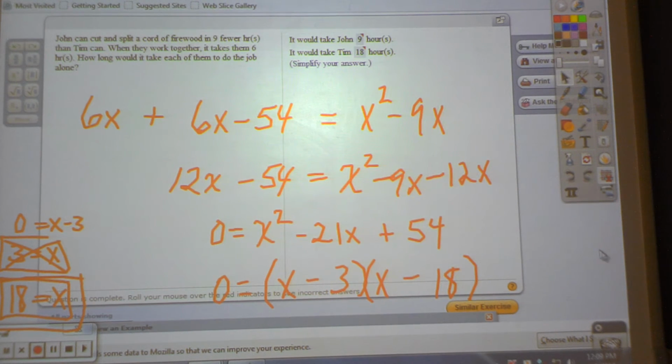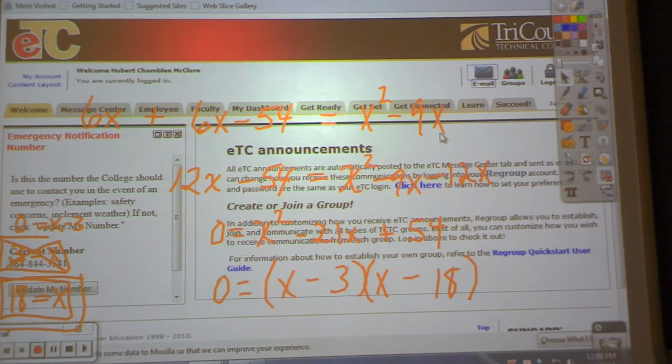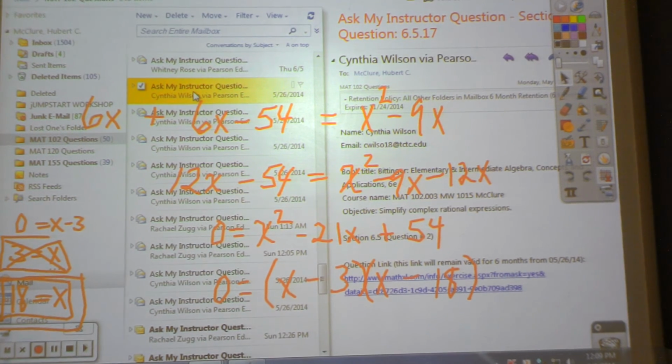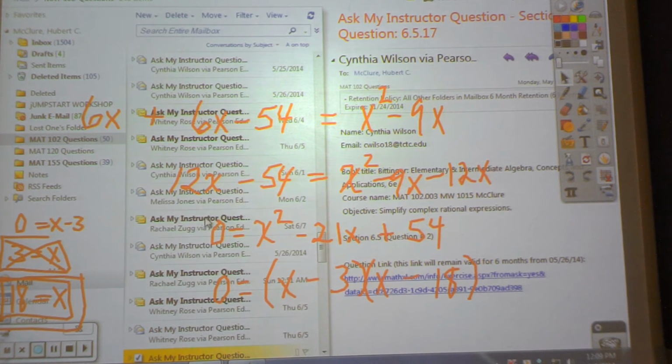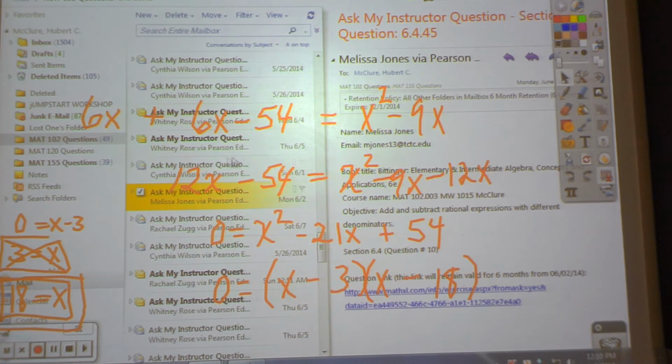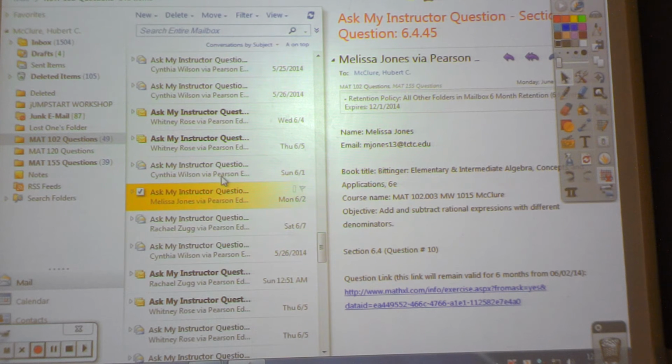Look there, 9 and 18. You still didn't do my problem. What problem? Remember I talked to you on the elevator. Okay, which one is it? 5.4 or 6.4? I'm the only one that cussed when I sent it to you. 6.4. You remember what number it was? I'm looking for your name. There's a big WTF on it. I had one in 6.2. You're Miss Jones? No, you're not Miss Jones. Miss Jones is in front of you. I'm looking for your name.